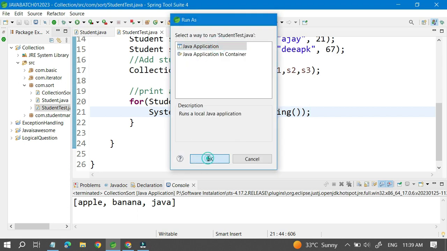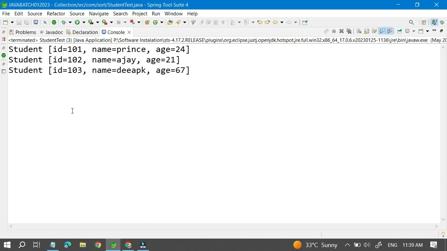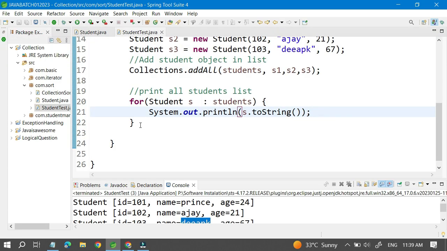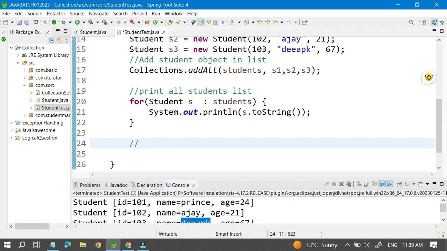If you see the console, first it's printing Prince, Ajay, Deepak, but I don't want it like that, I want it in sorted order. So let me write the sorting code for that. Write a sorting code to sort a student list based on the name of a student, which is the natural order sorting we are going to do.